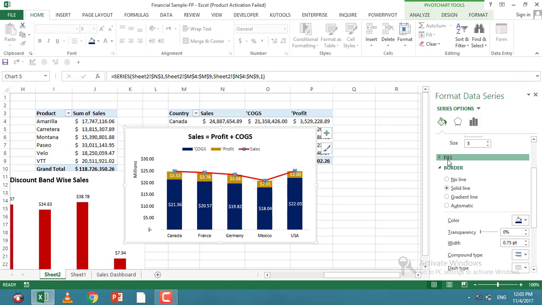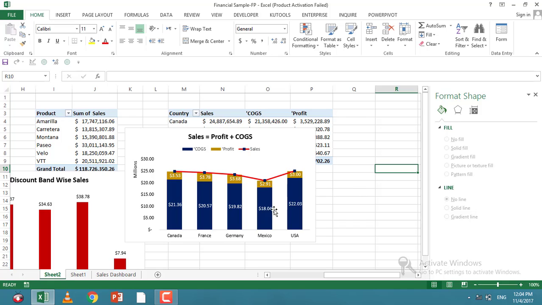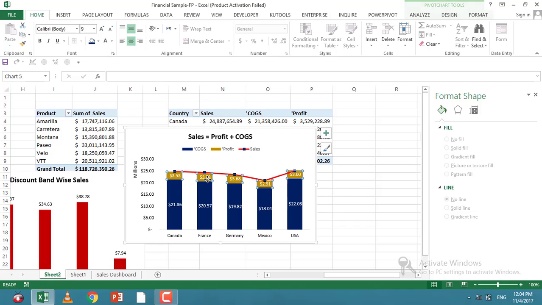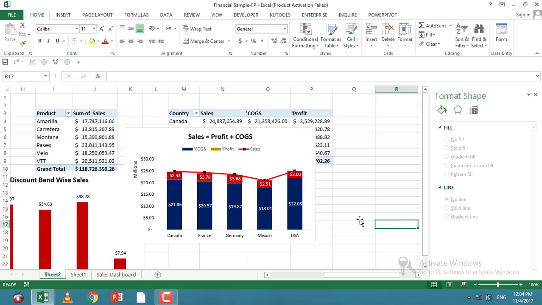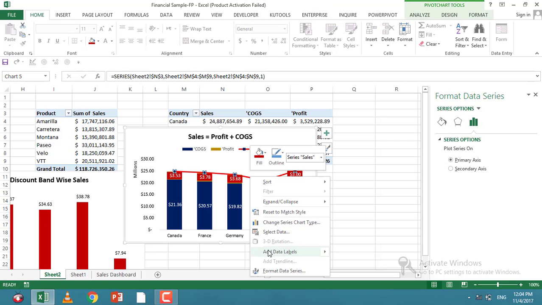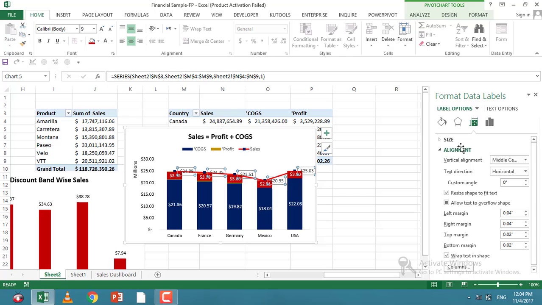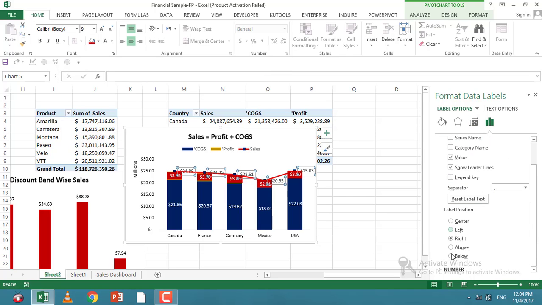No, border fill should also be of this color. This is it. We change the color of this, this is good. So add data labels, and we can simply put that at the top, above. This is really looking nice.